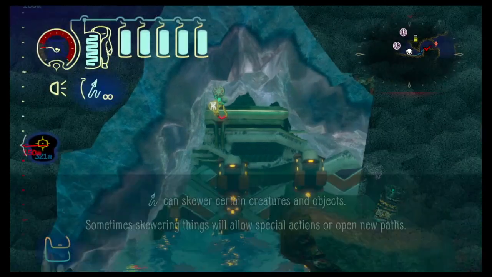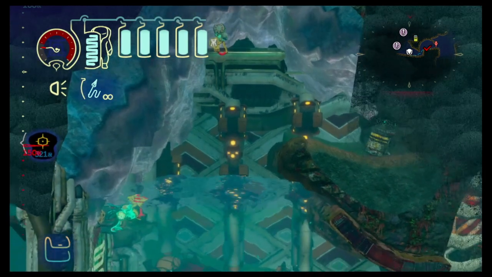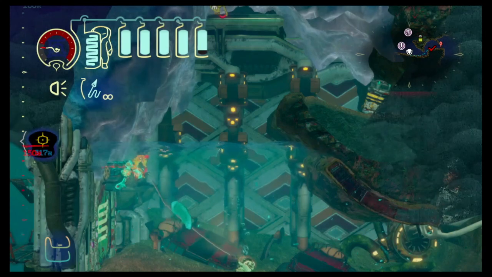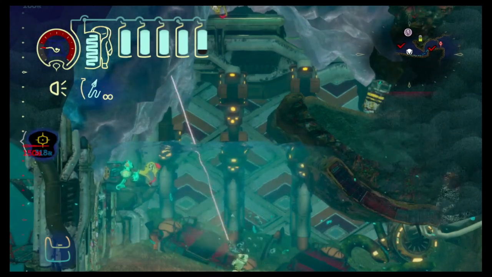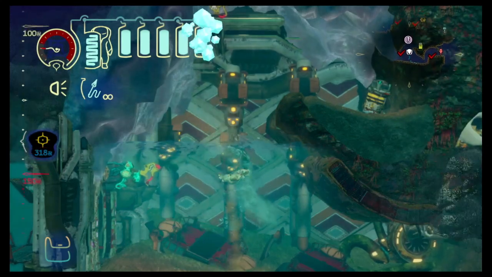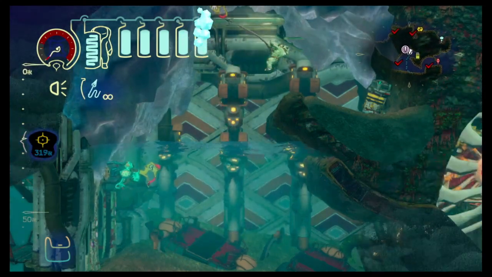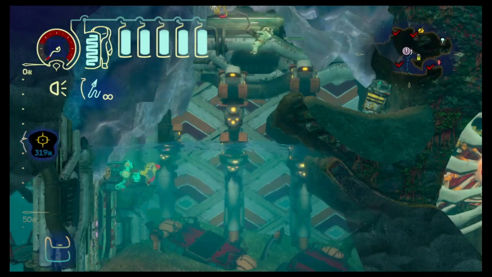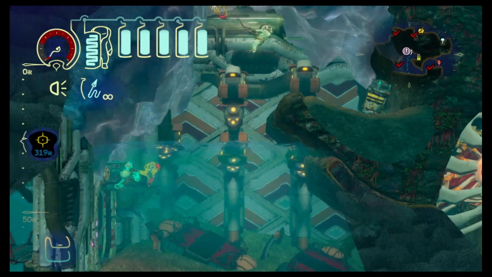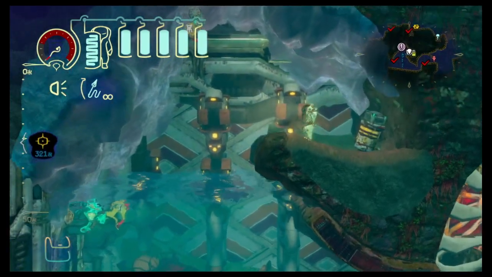Okay, I'm following you now. Harpoon can skewer certain creatures and objects. Sometimes skewering things will allow special actions or open new paths. Okay. No, I gotta get closer, I think. How do you let go of this? Hello, can I let go? It's not Y. B? No. A? No. Okay, it's R2? That's kind of random, but okay.